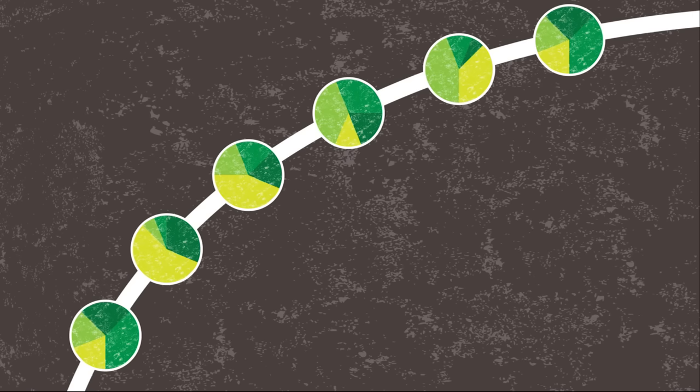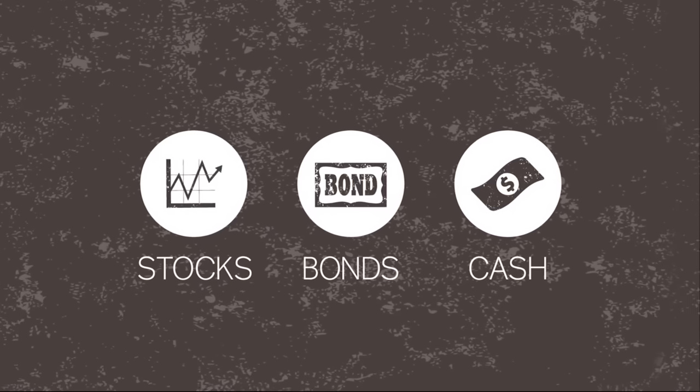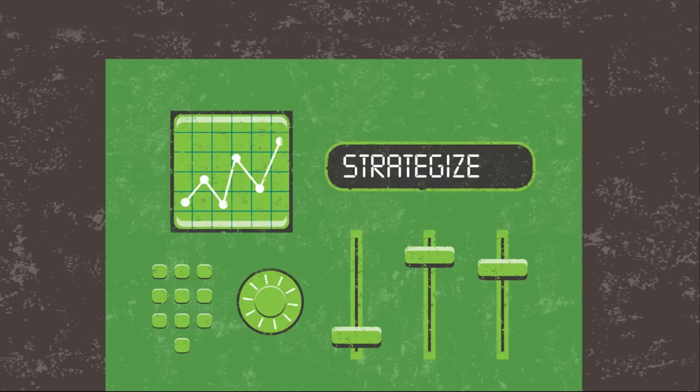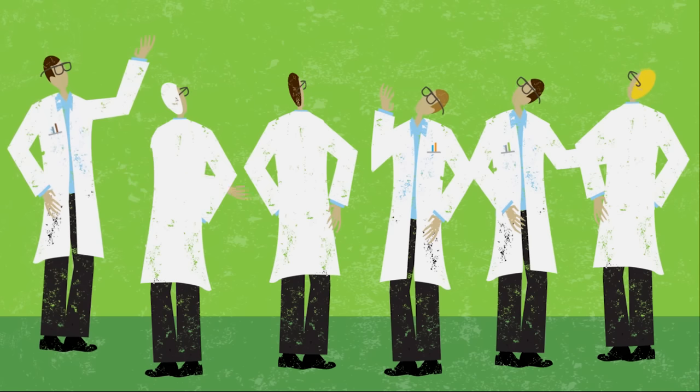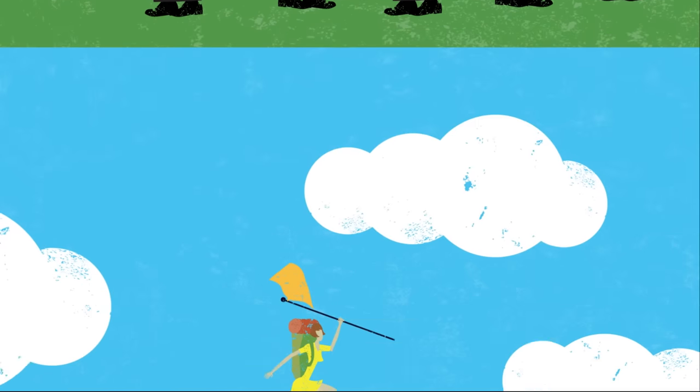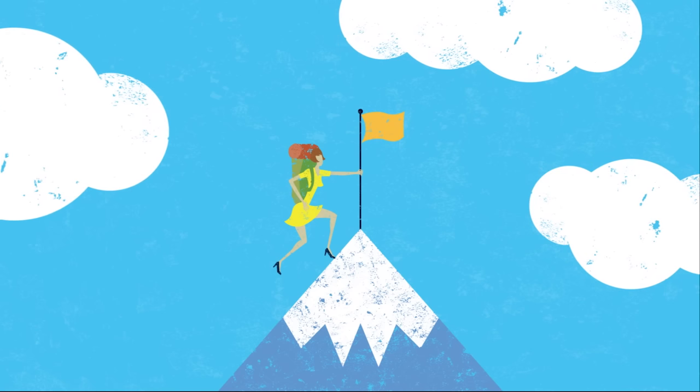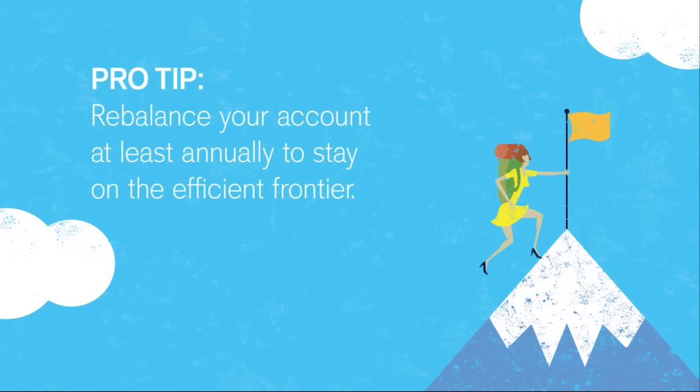Guided Choice can give you personalized advice recommending a specific mix of stocks, bonds, and cash to reach your retirement income goal. You can even use it to try different strategies and project the results. Whether you take the investment recommendation from our brainiacs or choose to do it yourself, hopefully, now you're a little more confident about how retirement investing works. Just remember, if you do it yourself, you need to rebalance your account at least annually to stay on the efficient frontier.